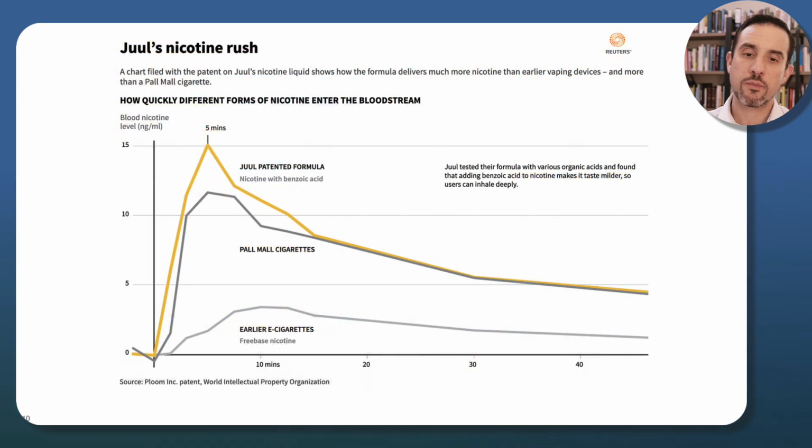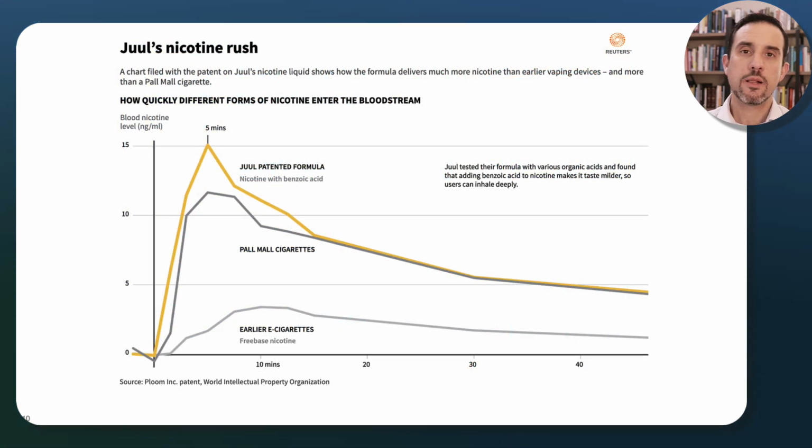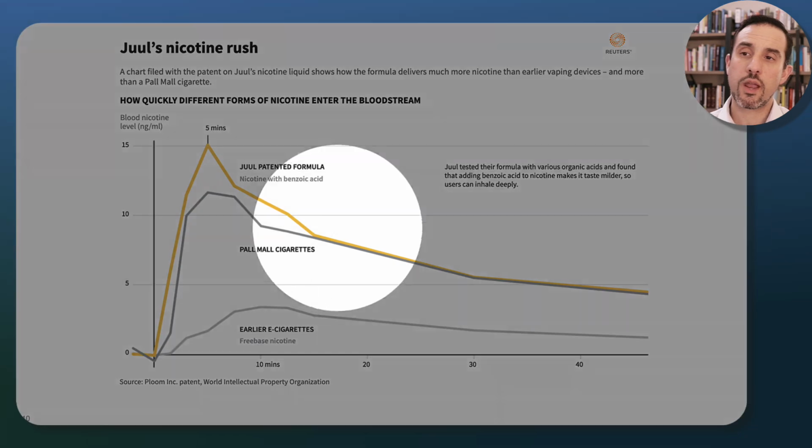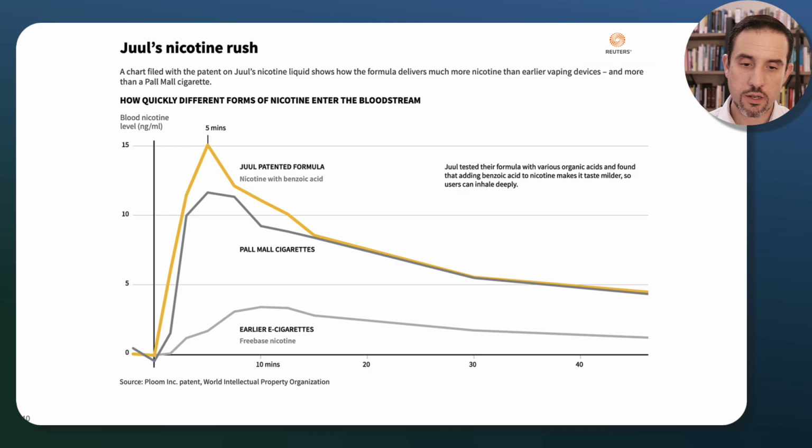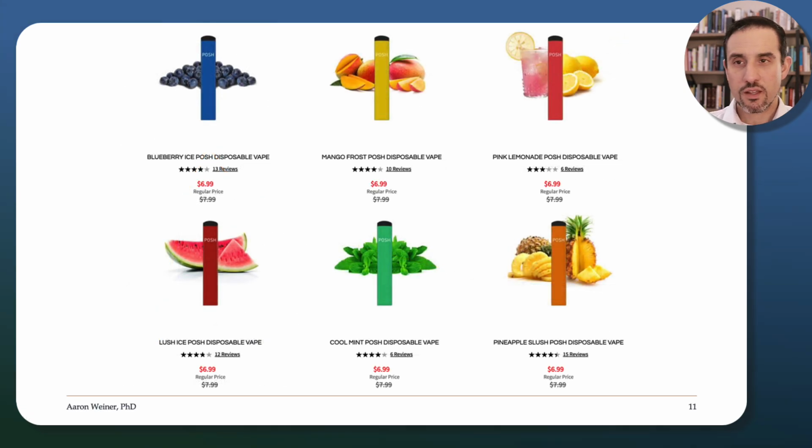The other thing that they did in particular, and this is part of why vaping has caught on, is that they delivered a stronger nicotine hit to the brain than even regular cigarettes, and a lot stronger than earlier e-cigarettes. Juul created what now is, I'd call, industry standard of nicotine salts, which hits the brain with nicotine even harder, which could theoretically in some cases be abrasive. But the other thing that vapes have layered in are flavors. And this is a tactic that we've seen used in the nicotine industry for years. It's why we banned flavored cigarettes in 2009. And that's because flavors disproportionately appeal to young people.